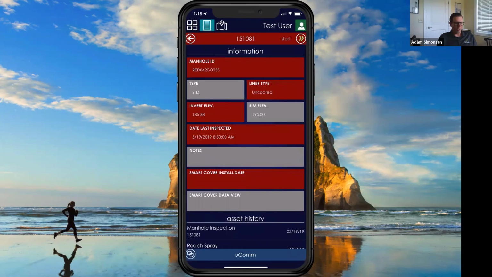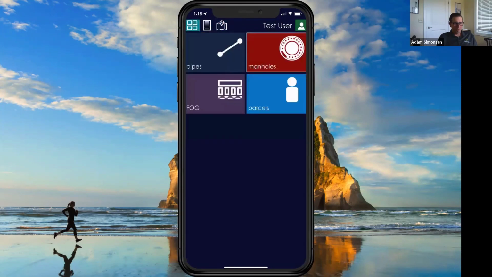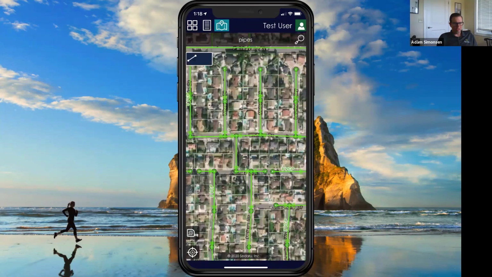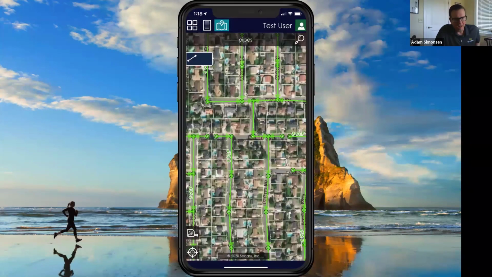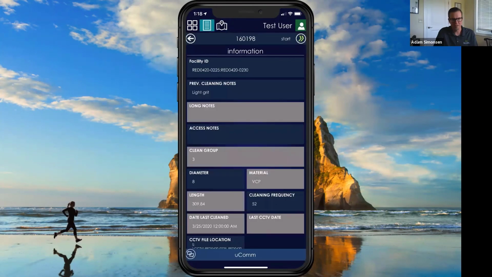We'll go back to the map here. Let's look at what a pipe cleaning task might look like for one of those hotspots. I can have something that's pre-assigned to me on the map and have those work orders show up right from here, or I can just go into an item right from the field. I'm going to select the pipe that's in my system and touch on that pipe. We'll see the information about that particular pipe.